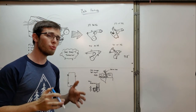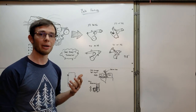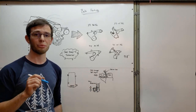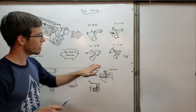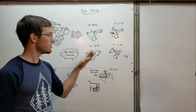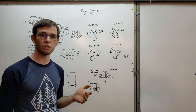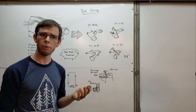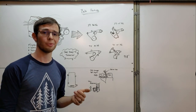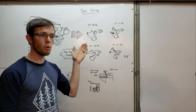Before we dive into the mounting, let's talk about the belt, because setting it up correctly is incredibly important — it runs the supercharger, and doing it right early will set you up for success. I've drawn four different belt combinations that I'm aware of. This is the serpentine belt setup. The early four-cylinders — the Comanche, early YJs, possibly the Cherokee — had V-belts, but we're talking about the ones with the serpentine belt, which is the same serpentine belt used by the Mercedes supercharger from the factory. So we don't have to change pulleys.